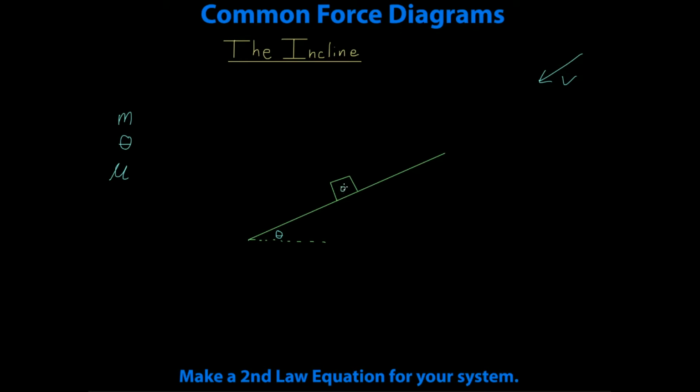Now, I'm going to start with what we always start with, which is force Earth. And force Earth always pulls downward. Force Earth equals mg. Now, my axis is now shifted. Instead of being like this, my axis is now going to be like this. So I need to break up this force because it is not parallel to my slide, to my incline, which means I have to break up force Earth, and I need to do it like this.